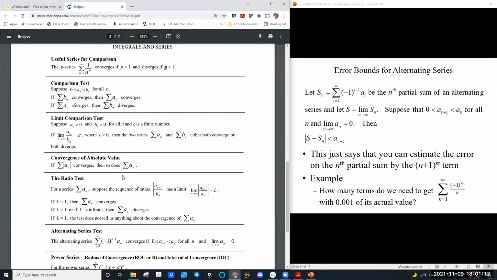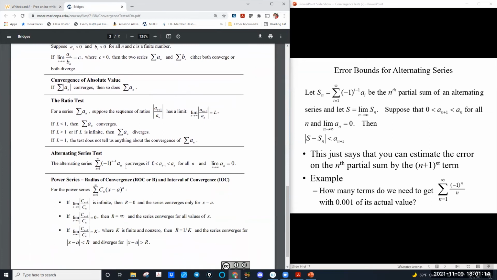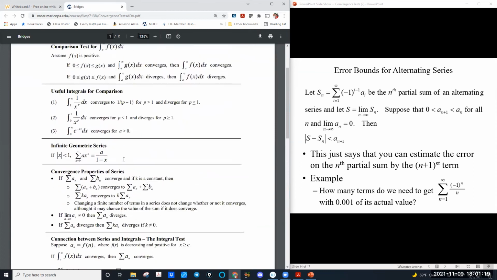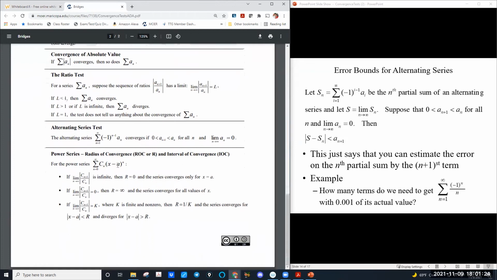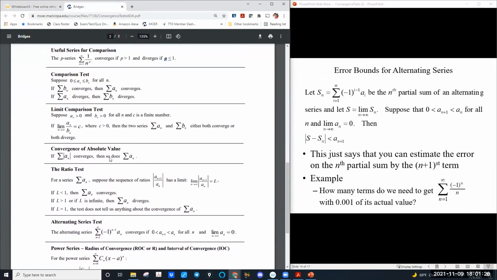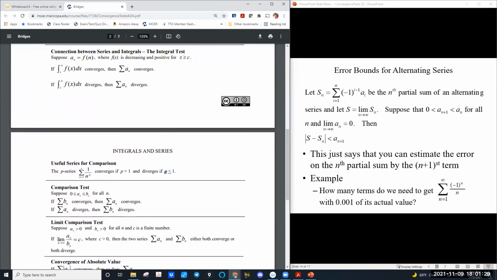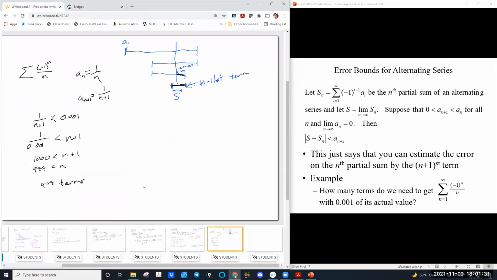Okay. Now the stuff for alternating series. Here's the alternating series test. This is right here on the second page. The proctored exam won't have any error analysis on it, so that's why the formula for that isn't on there. Okay.